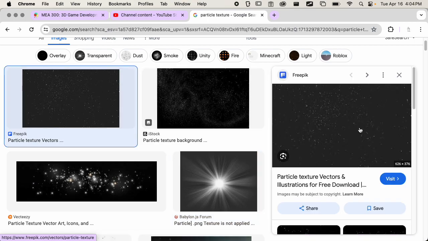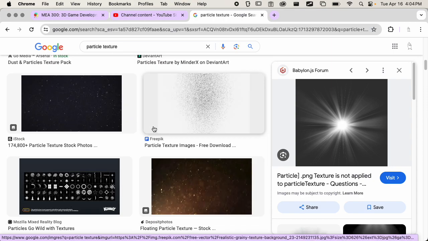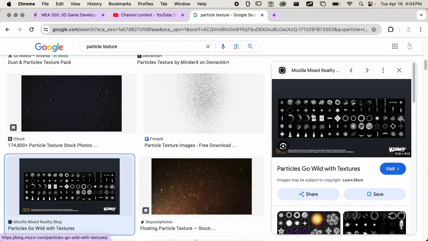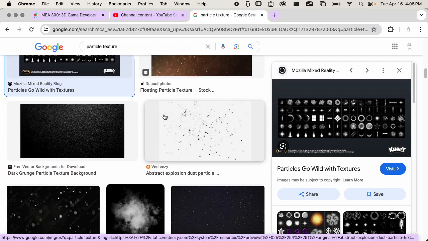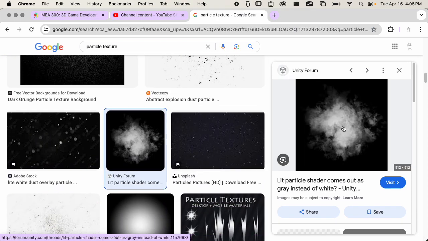So you wouldn't want something like this where there's lots of dots. You want something that could be used for one specific particle. And so that depends on what type of effect you're going for. This is also kind of a good example. This has a lot of different textures. Particle systems are really useful for all sorts of different things, like smoke and fire, anything that's like a natural thing. This is another good example of a nice particle to use. It's contained. It just represents one particle. It doesn't reach the edges. You don't want it to go out to the edges.